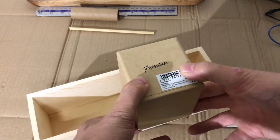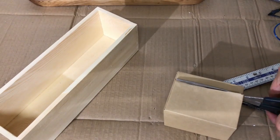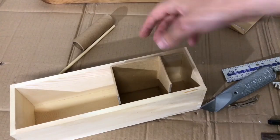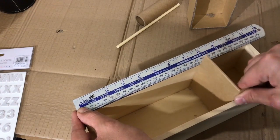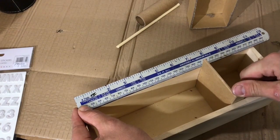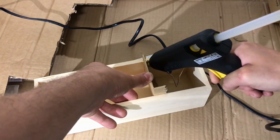The first thing I did was figure out where I wanted the indent section within the mould. I chopped off the end section from the cardboard box, leaving the larger section to insert into the mould, creating the indent. I decided that the mould would be too long, so I used the other section of cardboard from the box to slim it down to 19 centimeters. This was then hot glued firmly into place.